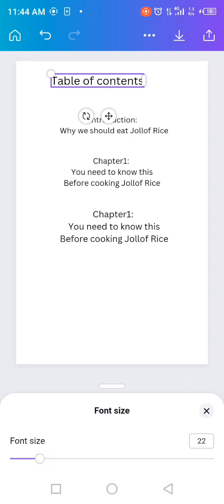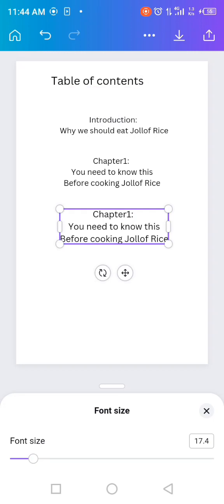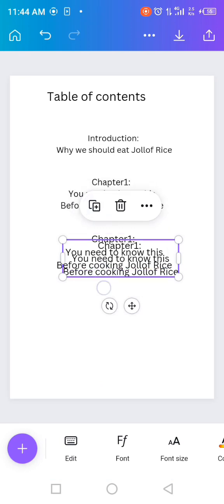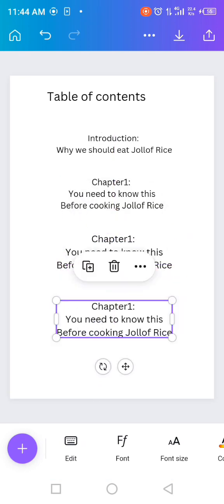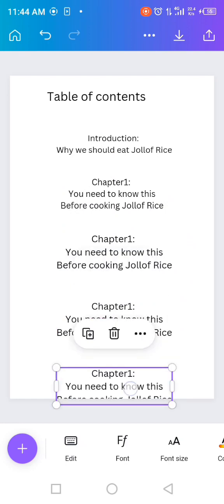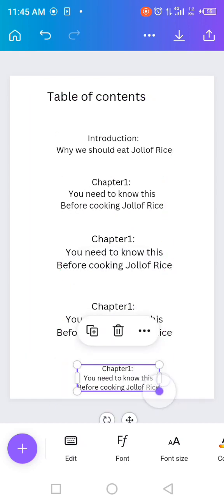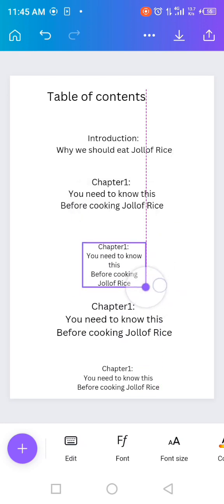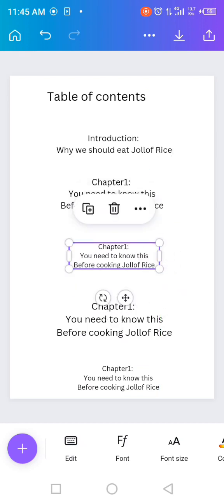So this is it. We have chapter 1, chapter 2. You can click this. As you've clicked this, you duplicate it. This is how I duplicated it. It's clicked already, duplicate. This is how you can make it into so many other pages, then reduce the size like this. Sorry, not like this. So that's it.